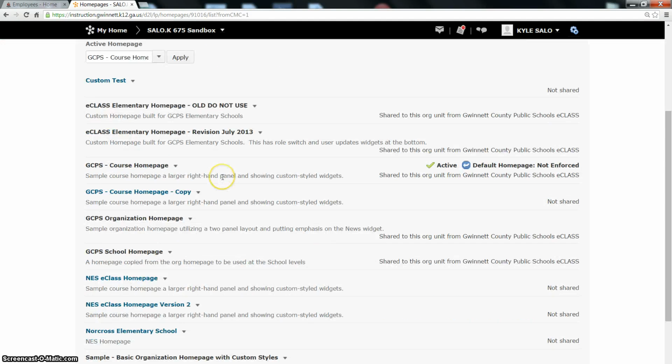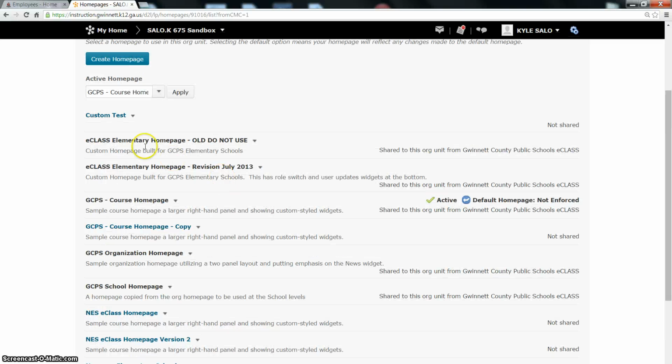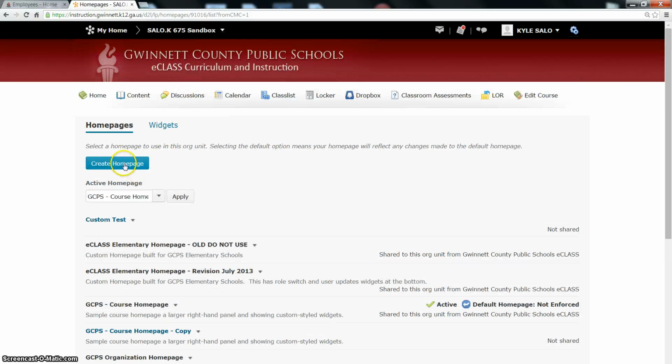Alright, and then below it, if you've never used this before, you're only going to see these bold black pages right here. The pages that have the black font. You can't change those. You can make copies of them and change them later on, but if they're just black ones right there, you can't make any changes. They're set the way they are. Okay, I'll show you how to change those in just a second, but if you're going to create one from scratch, all you have to do is click on Create Home Page.